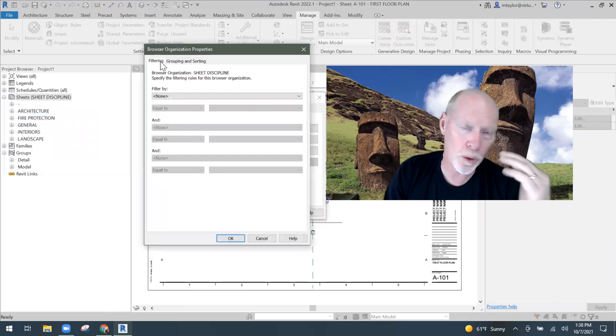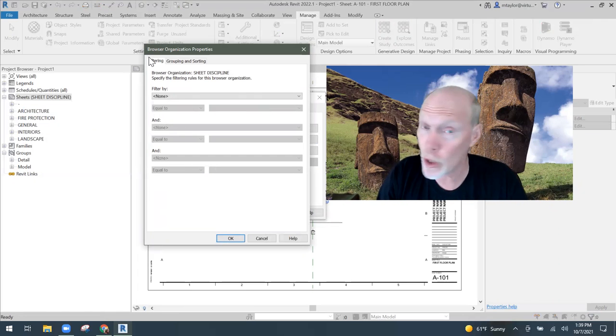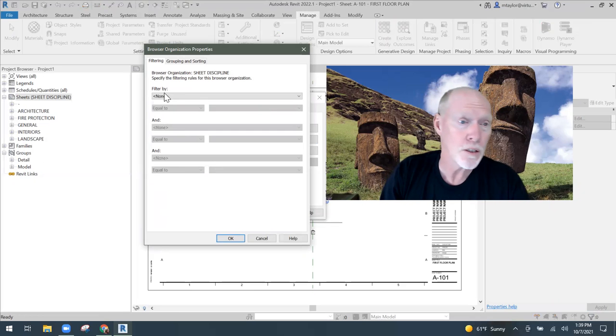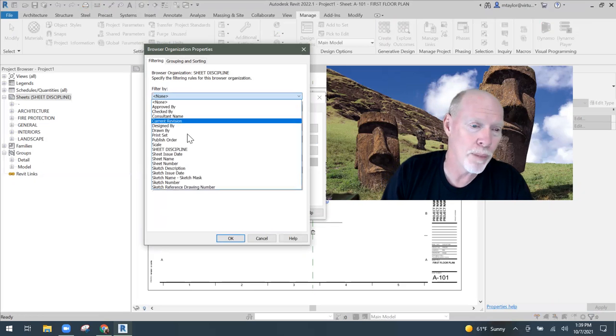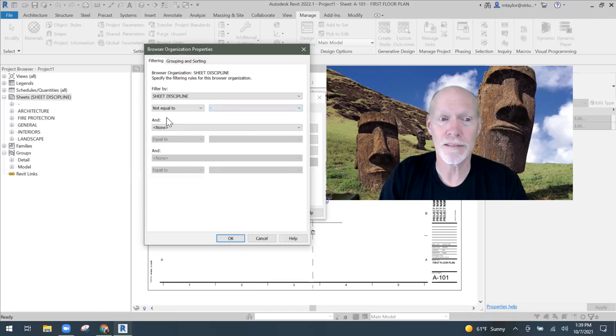But on filtering, wouldn't that be cool if I filtered this so that I didn't have that minus in there at all? So look at this. I'm going to filter by the sheet discipline.